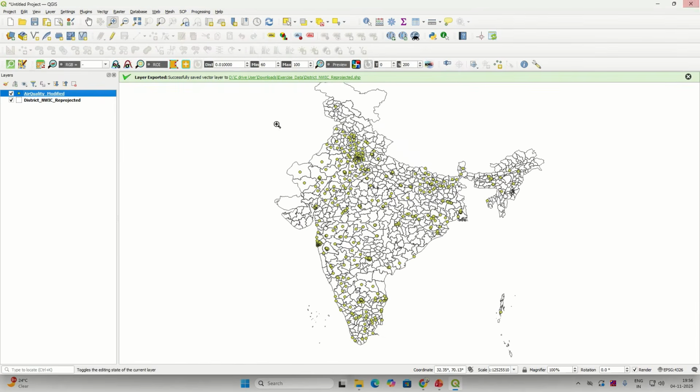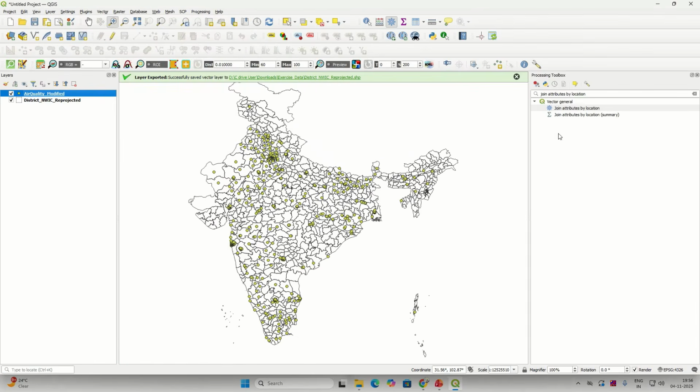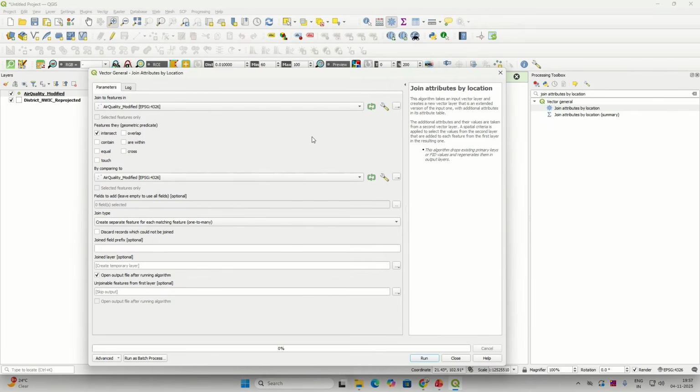For that, we go to processing toolbox and join attributes by location tool, which is under vector general heading. So here, which layer you have to select, join to features in air quality which intersect with our district, and which columns you want from this district.